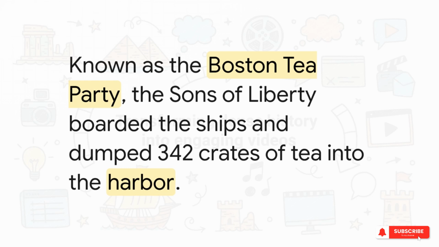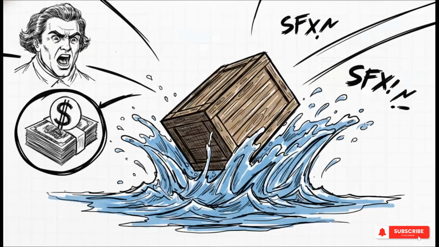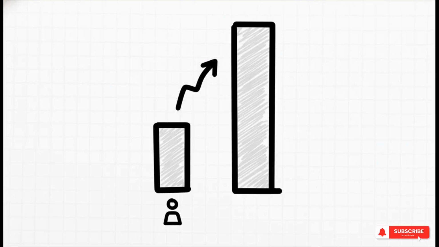Okay, next up, the Boston Tea Party. Again, the raw script is just a simple statement of fact. It tells us what happened, but it doesn't really convey that rebellious energy of the moment, does it? So here's how we transform it. We use quick cuts of splashing crates and defiant faces. We add modern context and incredible stakes with the text, $1.7 million today. And the audio, that tense string music and the sound effects, it creates this real urgency. It's no longer just a historical event. It's a high-stakes heist.